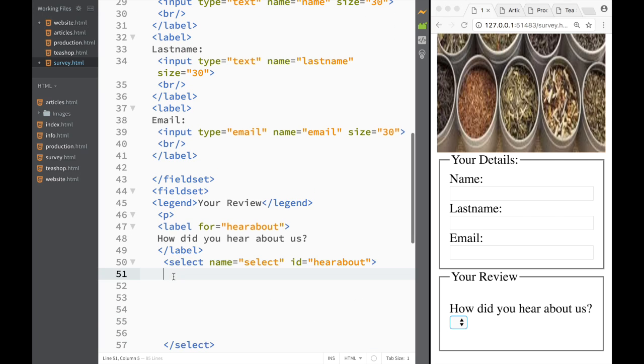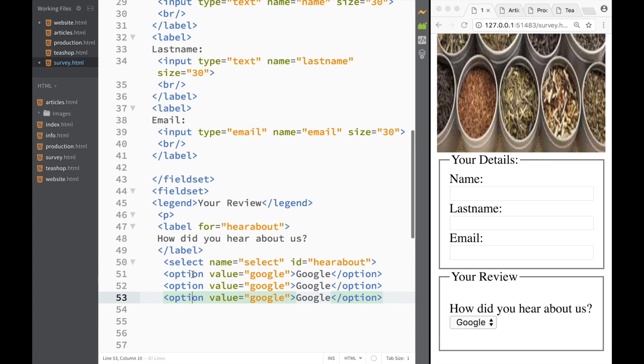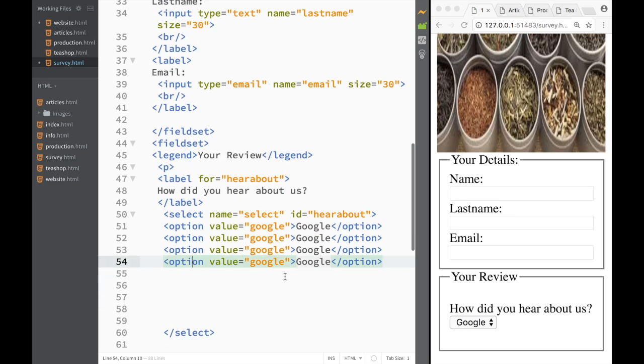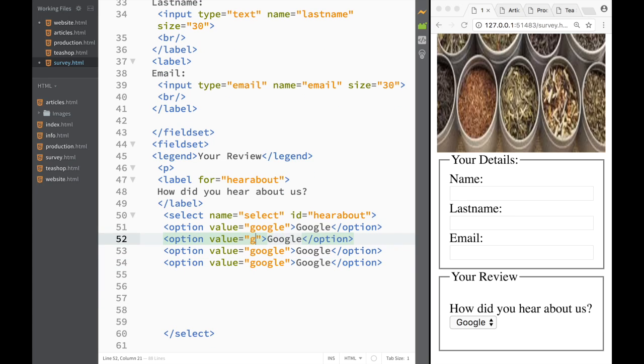So the first thing I'm going to do is write an option element over here, and I would say value. And that value would be, let's say, Google. And over here, I'm going to write Google. So you can see that this is my first option, right? So again, I'm just going to copy this so it's a little bit quicker. And the next thing we can have over here is a friend. And the next thing probably we can do is advert. That would be the commercial somewhere over here like this.